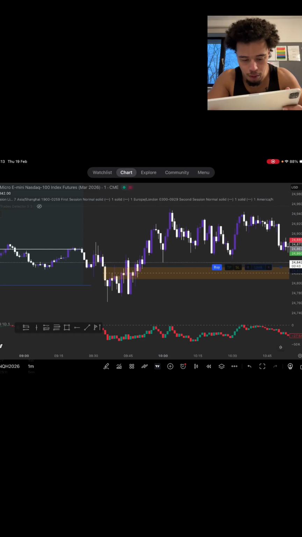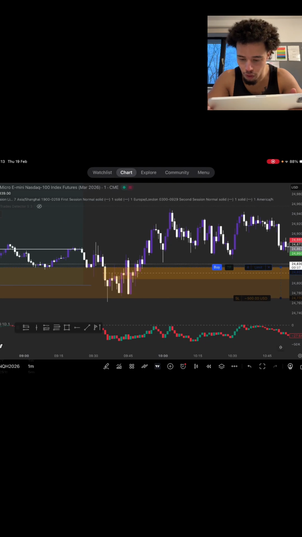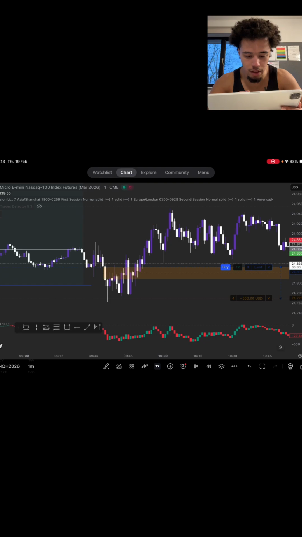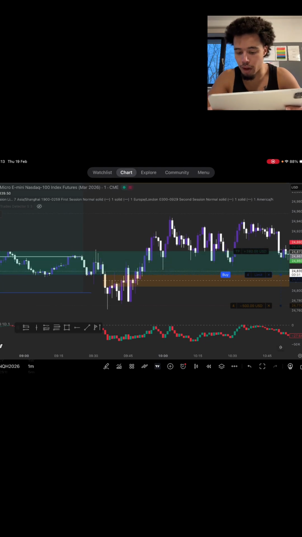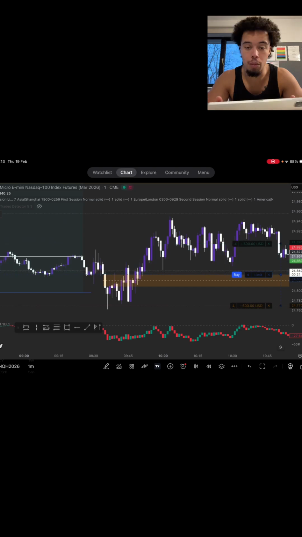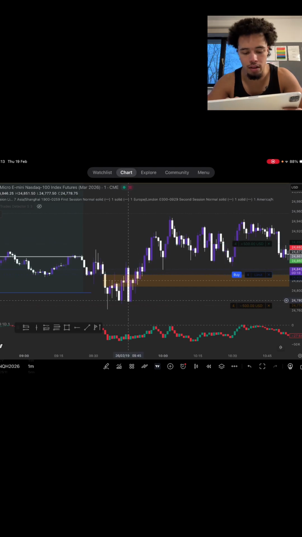So once again, I'm using paper trading to show you how this looks. We would enter longs off of the fair value gap, $500 risk. So risk is below the lows. So we have that. And then profit, we're looking for 500 again, movement to the upside. As you can see with the candles, we have this big pullback here, which is very close to stopping us out. But then we're starting to see price respect the consequent encroachment.